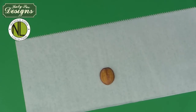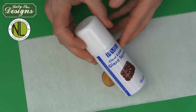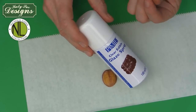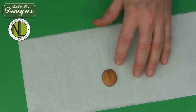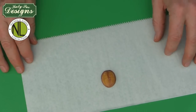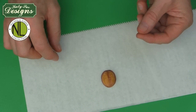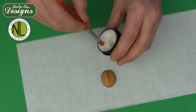Now, there are two ways to finish off the walnut to give that natural shine. One is to use an edible spray lacquer. This is an edible spray lacquer and can be used for sugar flowers. But this does have a little bit of taste to it, although it is an edible product. So if you were going to use these walnuts for decoration on, say, a bûche de Noël, a Yule log, or on a walnut cake, where you maybe put a swirl of buttercream and put one of these on the top, you wouldn't want to have the taste of the edible spray lacquer.